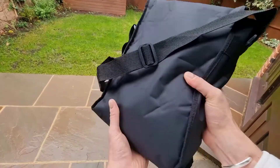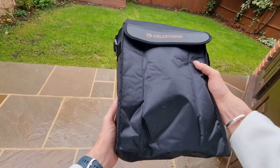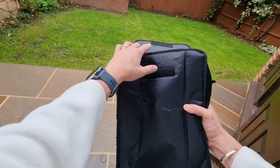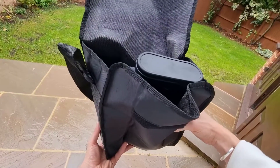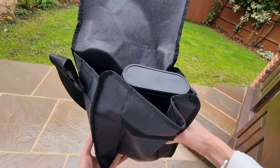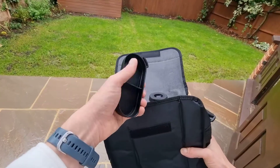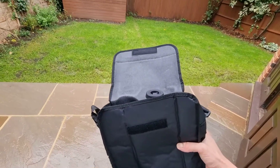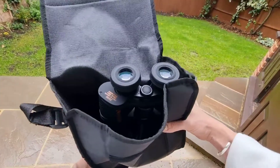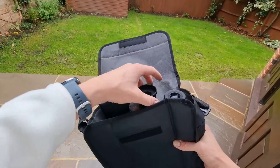It's important to note that these are not the lightest binoculars around — you'll definitely notice their weight if you attempt to hold them for long periods. But once mounted on a tripod, this becomes a non-issue, allowing you to enjoy stable and comfortable observations. While the edges of the view might not be as sharp as the center, the overall image quality is impressive for the price, thanks to the Bach 4 prisms. The water-resistant design means you won't have to worry if a light drizzle catches you during an observation session. Plus, Celestron offers a lifetime warranty and US-based support, providing peace of mind that you're investing in a reliable product.